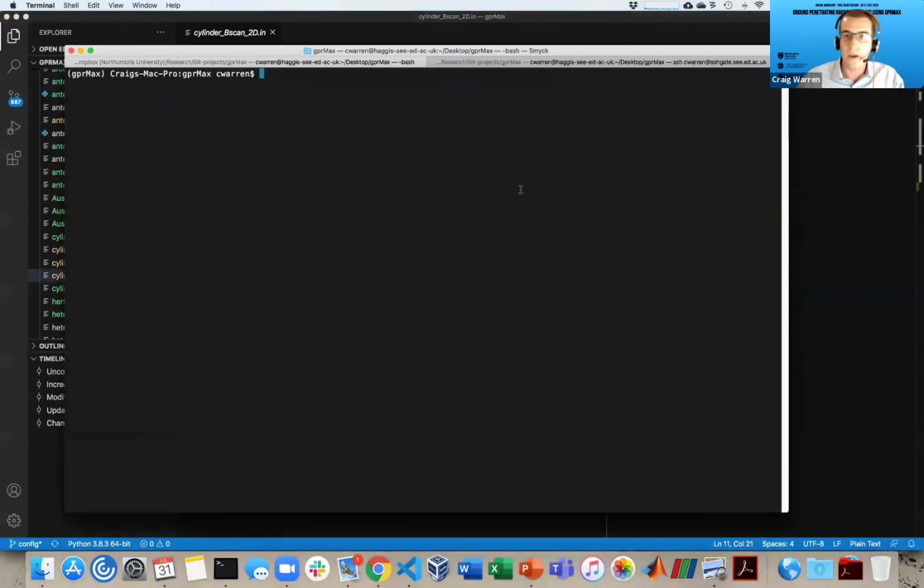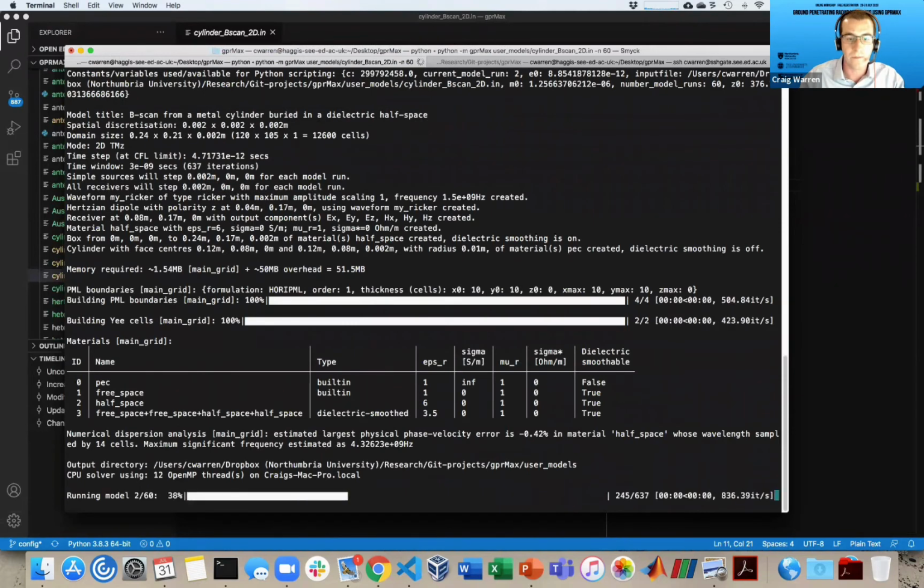So if we jump into gprMax, and we just run this without the geometry fixed command to see what that looks like again. I won't run, it's not A scan, B scan. We won't run all 60 of them, but if we start this going, then you see actually, this is a fairly quick 2D model anyway.